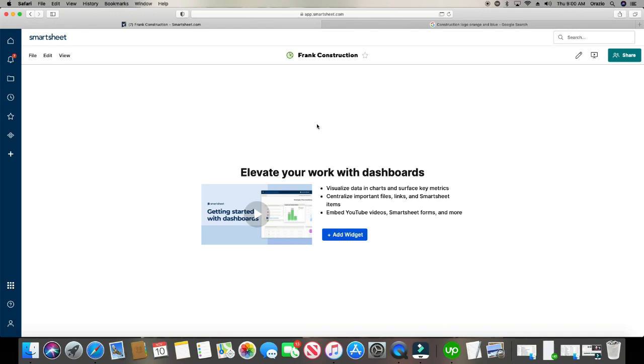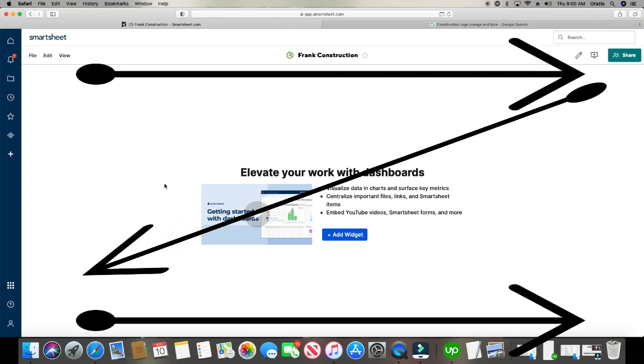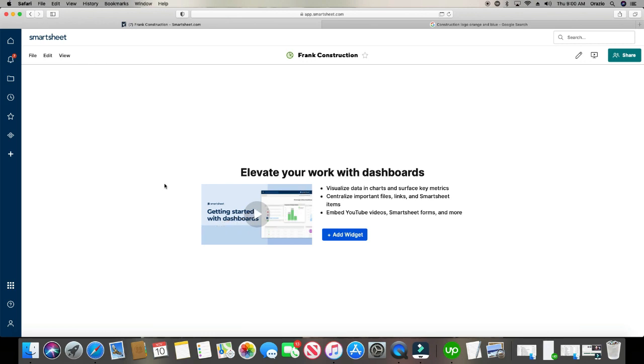Now the first thing we're going to cover is placement. And what studies have found, and they've done this study multiple times, is that anytime someone is viewing a dashboard or a website, the person's eyes view the screen in a Z formation. And so the most important information should be at the top left, and start this way. So all your most important information, most relevant information that your client or whoever you want looking at your dashboard at a quick glance, the most important information should be right here at the top, starting with the left.